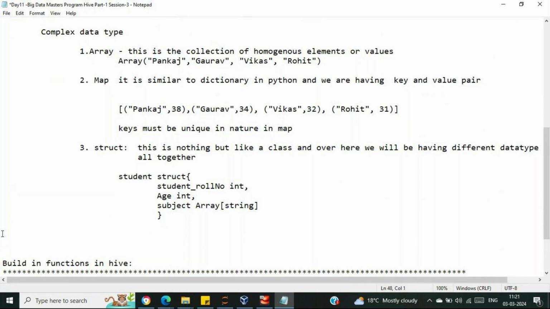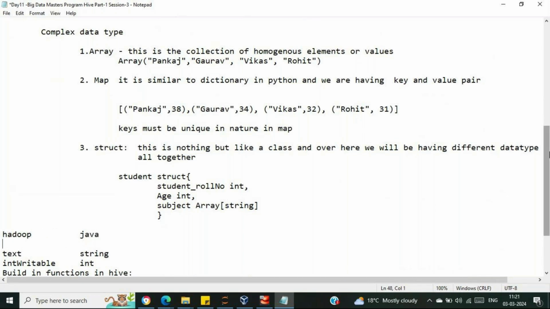Inside Hadoop, we have text as a data type, but in Java we have string. Inside Java we have the data type integer, but inside Hadoop we have IntWritable.